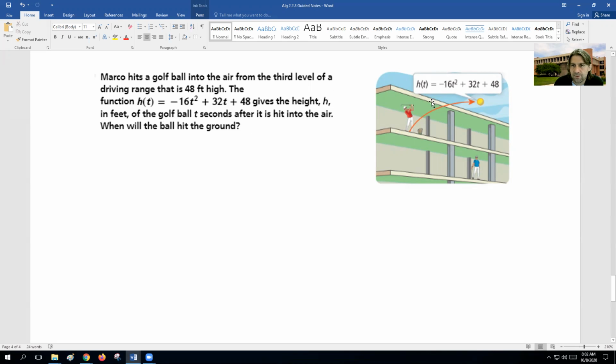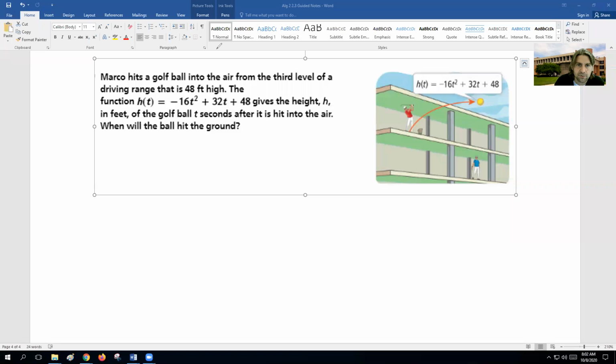Okay, so if we wanted to, we have him hitting the ball here. If I want to find out how high the ball is after 1 second, I could take 1 and plug it into the equation, and that would tell me the height after 1 second. Or I could plug in 2, 3, or 4. So I guess I could just guess and check to see when that ball is going to hit the ground. Or what we're going to do is think about this.